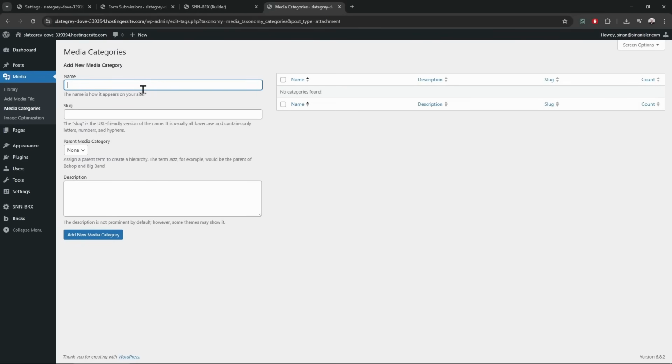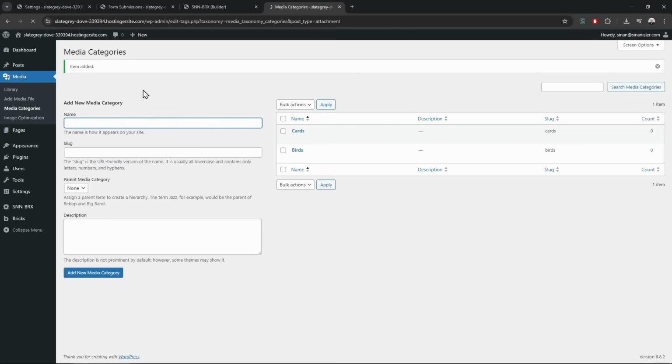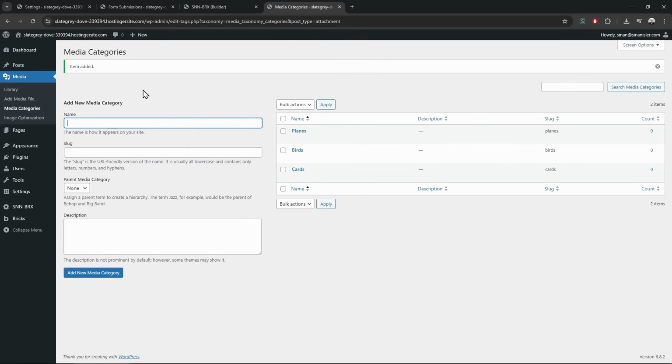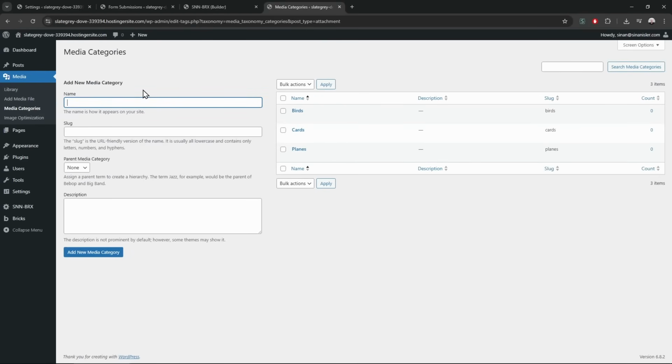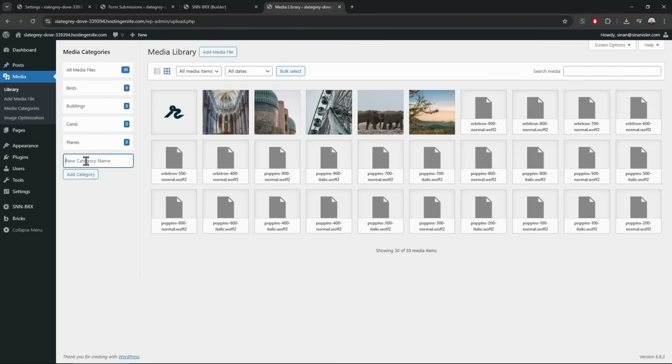You can add, let's say, birds, cars. Did I write cards? I want to write cars. But anyway, planes, buildings. And then you can add your categories from here, or you can add them from here too, by the way. Flowers, enter, boom. So it works. Both of the sides work.